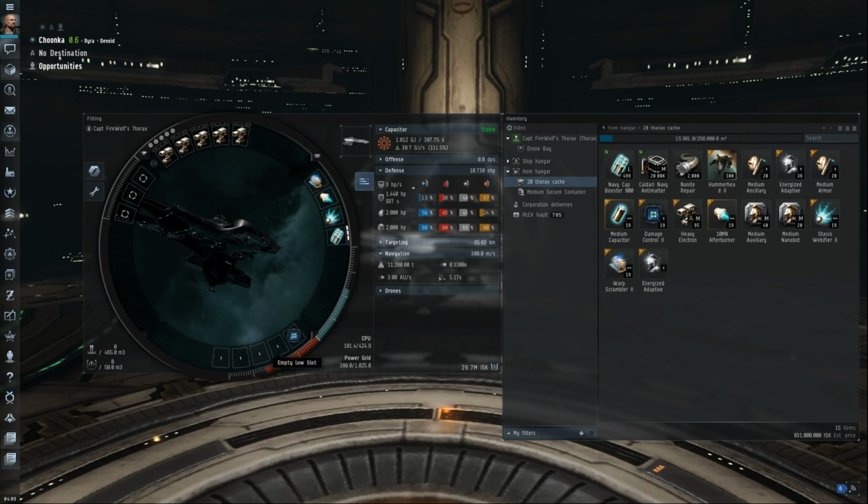Now on top of that, I'm going to put an EANM. This is just another module that's going to increase my resistances. And this increases resistances across the board. There's different ones you can get to increase your EM, your thermal, your kinetic, and your explosive independently, and they'll increase it tremendously. I prefer to go for an omni tank because I don't know what the other guy's going to be shooting me with. So I'm going to drop another one down there because resistances are good.